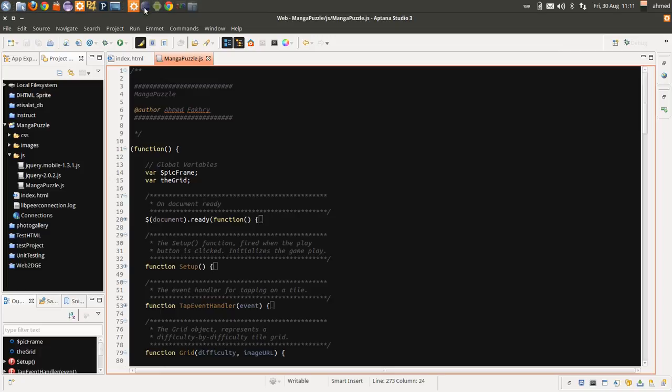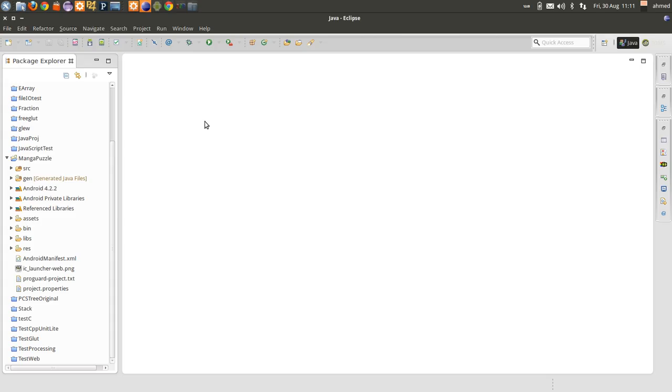Now the next step, if we move over to Eclipse, in order to demonstrate how I converted it into an Android application, all we needed to do is add the PhoneGap jar file, the library, and reference it from our Android project by adding it to the build path.